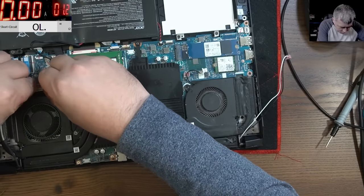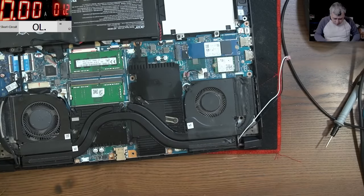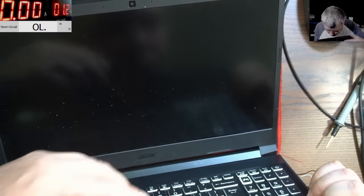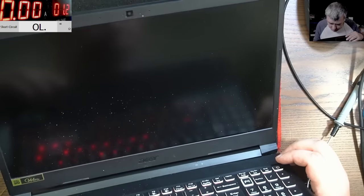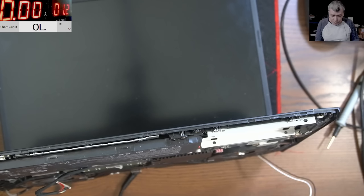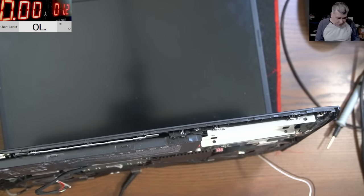And let's connect the screen. Charger. Let's see, power on. And the laptop is coming on. You really expect picture? Really? Yeah, sadly, there is nothing we can do here. Clearly, we are speaking about a dead CPU. This is a big charger, probably around 9 amps, like 180 watts goes through this CPU. There's not much you can do.